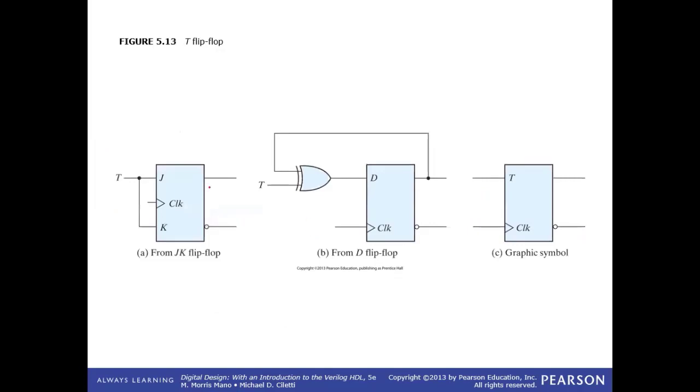So we have a T flip-flop now. It's also called a toggle flip-flop. Looking at the diagram in front of you at the left side, what do you see has been done over here? The J and the K have been shorted to a single input called T. This means that you can never have a state where J is equal to 0 and K is equal to 1, or J is equal to 1 and K is equal to 0. Both will always get the same inputs, so you can never have these states.